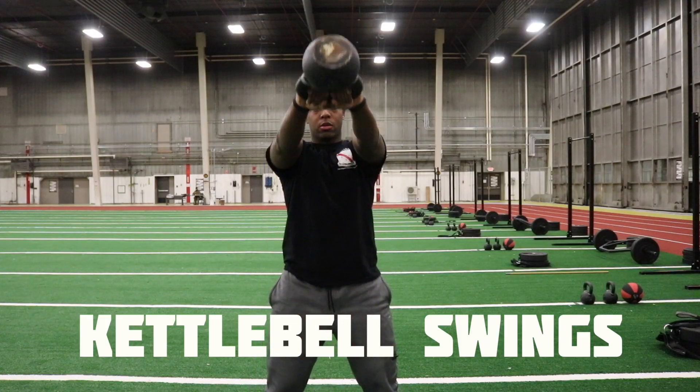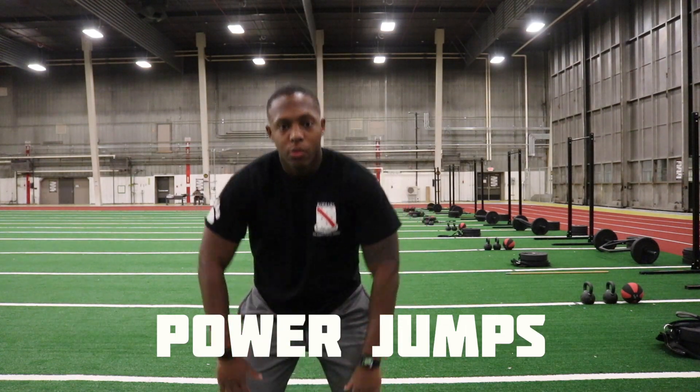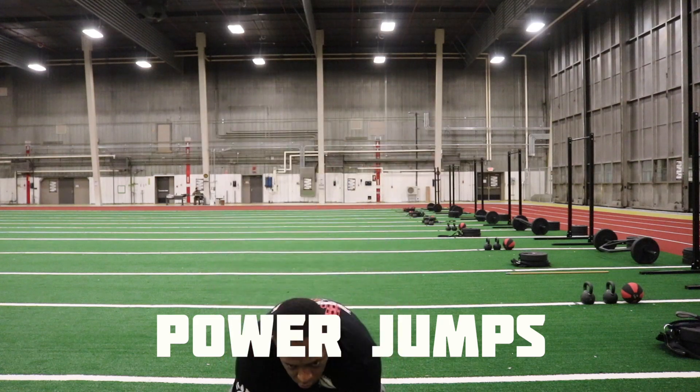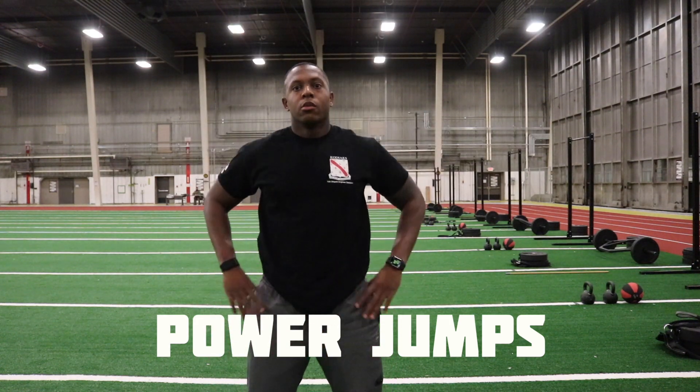Let's talk about what you do if you don't have a medicine ball at your disposal for PT or whatever. It doesn't take long to work on the movement for the standing power throw. You can use kettlebells, you can use a water jug, you can use dumbbells — the only thing you have to do is focus on that explosiveness and the coordination you'll be using in the standing power throw, and making sure that whenever you do explode, your feet don't step back and cross that line.